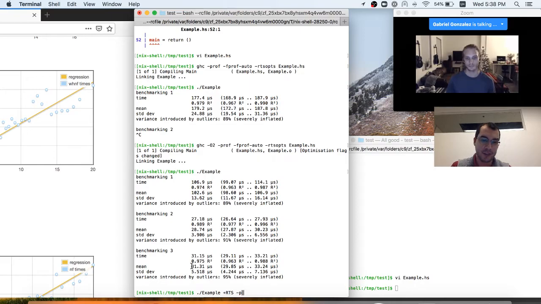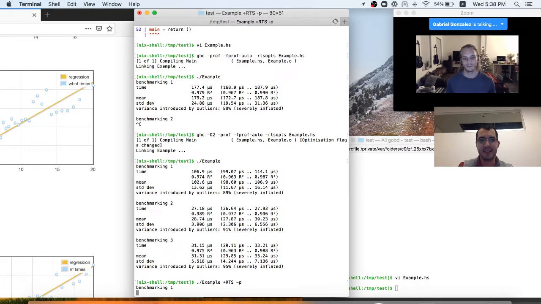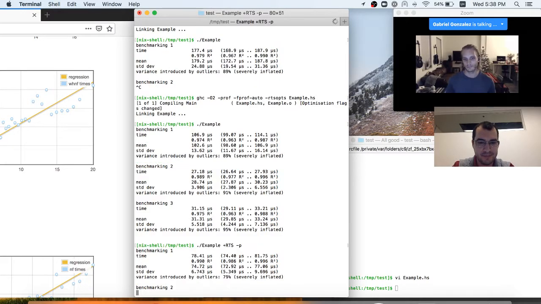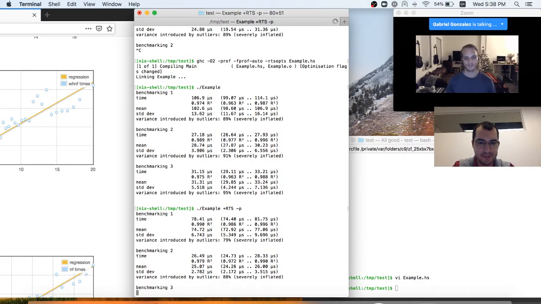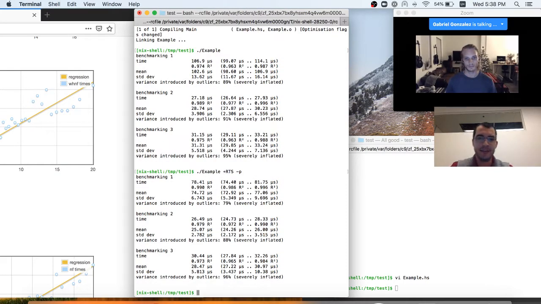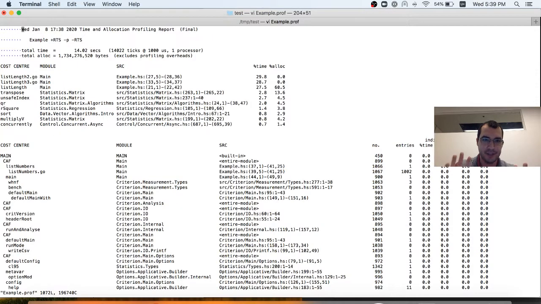So the way you toggle profiling on is you just add this +RTS flag, which is just -p for profiling. Here it's still slow. Again, the difference is probably just noise. It actually looks like toggling the flag doesn't make much of a difference. Yeah, there we go. And the main thing that differs when you enable the flag is now it will produce this example.prof output right here. I'm going to make the window a little bit bigger just to show that file, because it's a bit noisy.